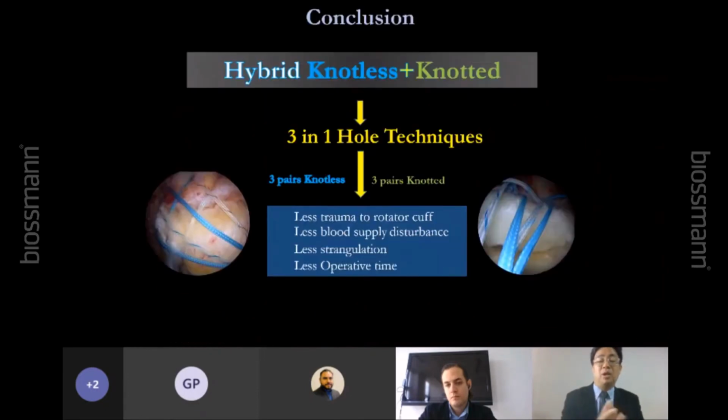So in conclusion, this hybrid knotless and knot tying technique, the 3-in-1 hole technique, has 3 pairs of knotless, 3 pairs of knotted. It's less trauma to the rotator cuff because you only have 4 holes, less blood supply disturbance, less strangulation, and less operation time. So this is the new technique that I want to share with you. Thank you.